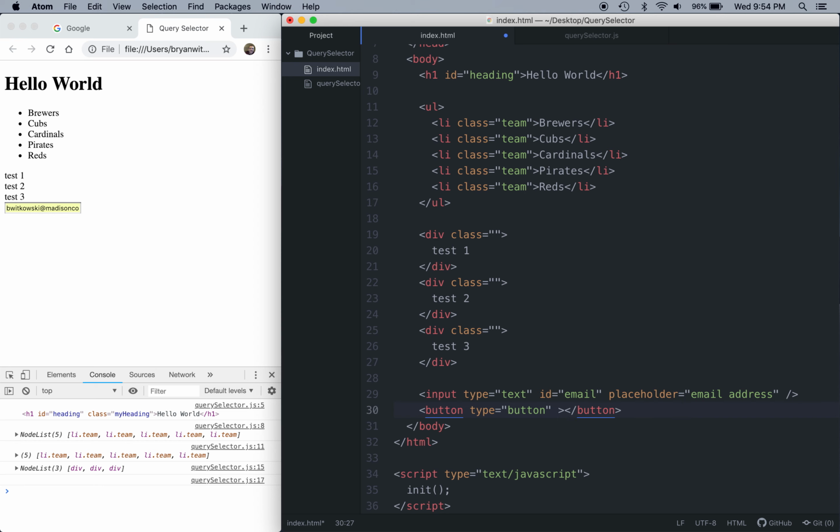And I'm going to go ahead and set up an on-click event handler. So print value, print email value. Okay, so I have an event handler on this button that should trigger a method called print value. So I'm going to go ahead and set up that print value function.